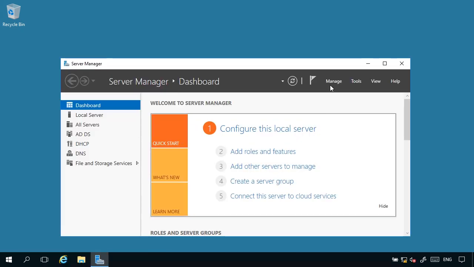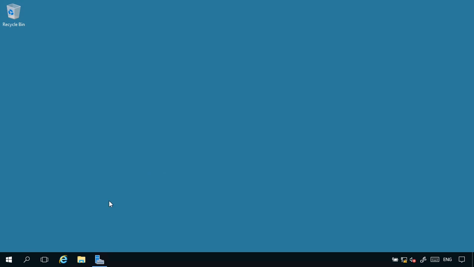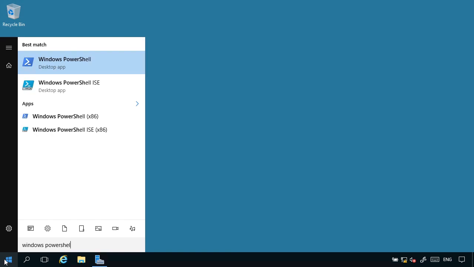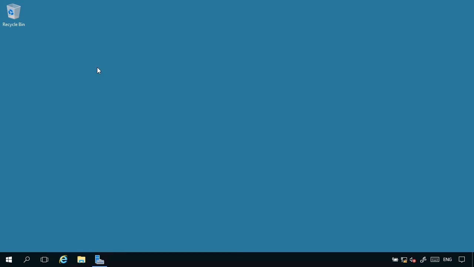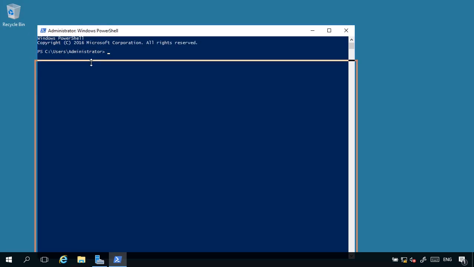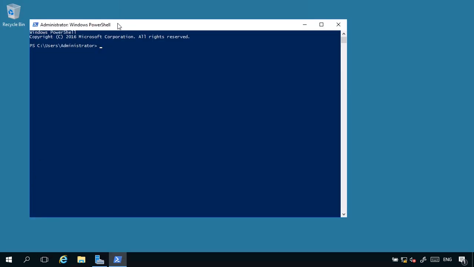Okay, so switching to the server. I don't need Server Manager. I'm just going to open up a PowerShell window. So now essentially I can run any Windows PowerShell cmdlet against the remote machine and see the result here on my local computer. One way of doing that is to use the Invoke-Command cmdlet, Invoke-Command, and then the remote computer name, in this case CL1, and then what it is I want to run in curly brackets. So I want it to retrieve information from the event log on CL1 and report it back to me here.